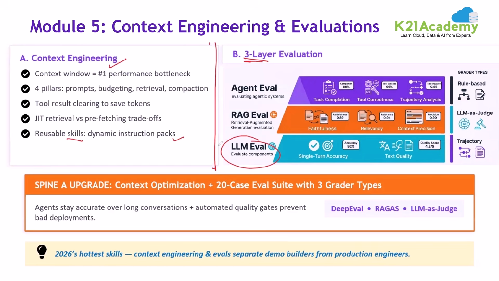We will do all of these LLM evaluations, and then we'll learn about RAG evaluations. RAG primarily contains two parts: the retrieval system and the response generation system. There are specific metrics for the retrieval system and specific metrics for the generation. We'll talk about different metrics like precision, relevancy, context, and mean reciprocal rank. All of these are metrics for RAG.